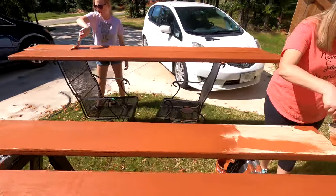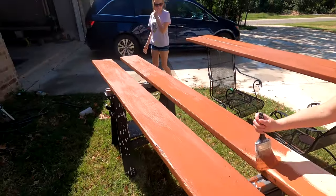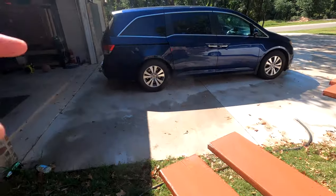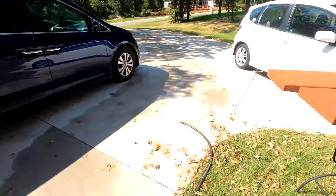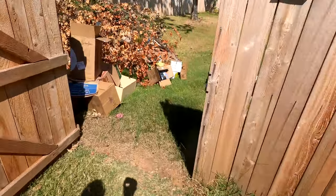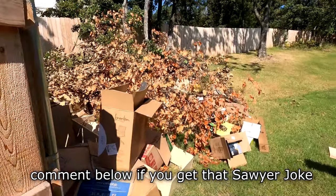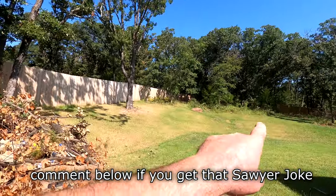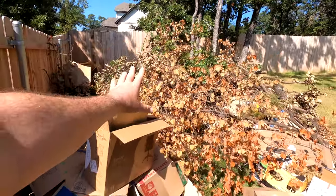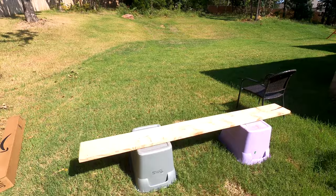Getting a little help from the family. The little daughter's in there but she's not helping. I pulled a Tom Sawyer on my family. That is my trash pile — I've been clearing all that stuff out. I'm going to get a wood chipper or something. But that picnic table is going to go right there, I think.